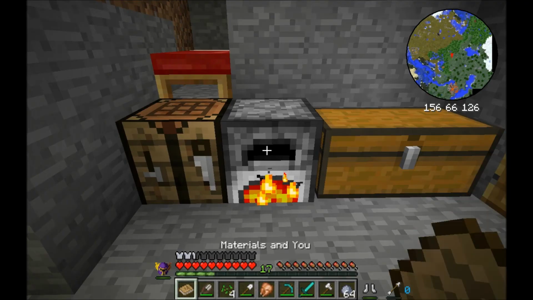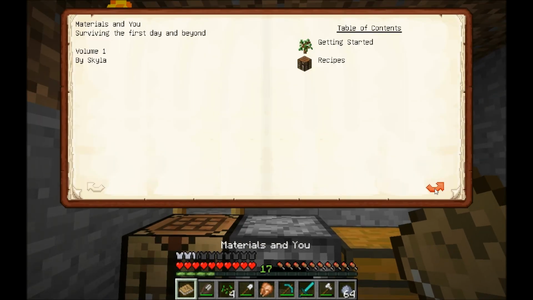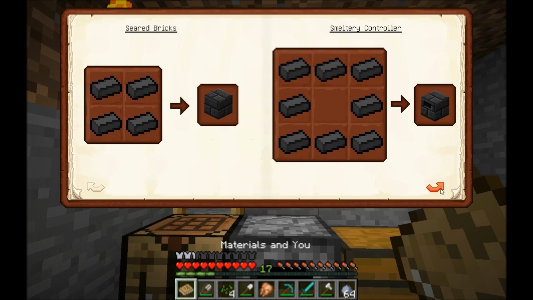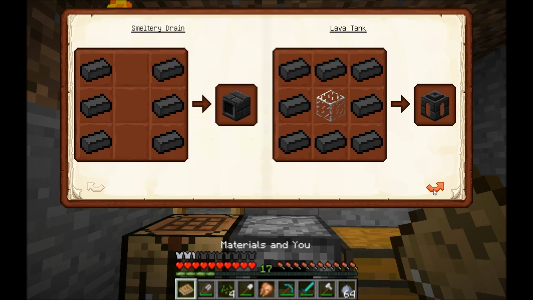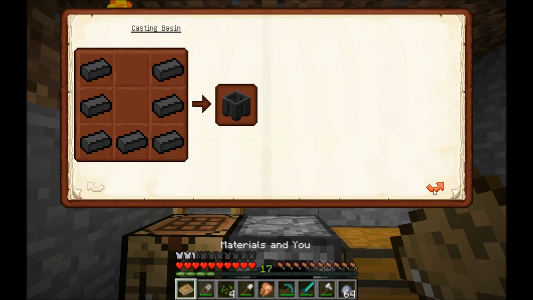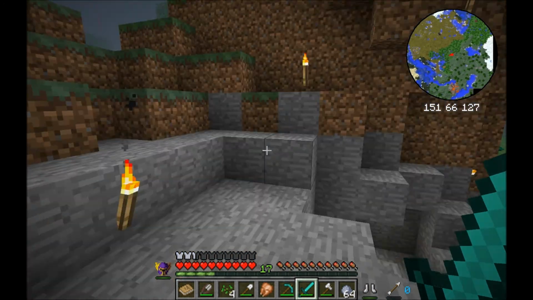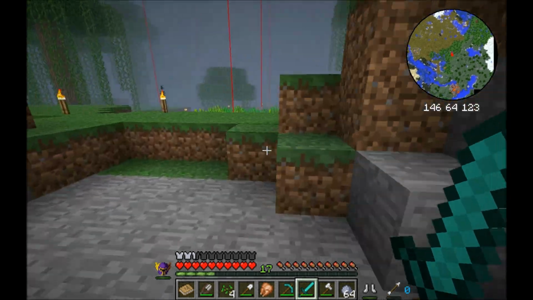So what's this gonna make us? It makes us seared bricks. And is that a furnace? Smelting. Oh, I'm gonna get myself gravel actually. Mossy gravel? Did I just say mossy gravel?